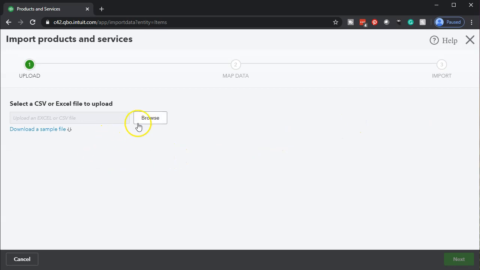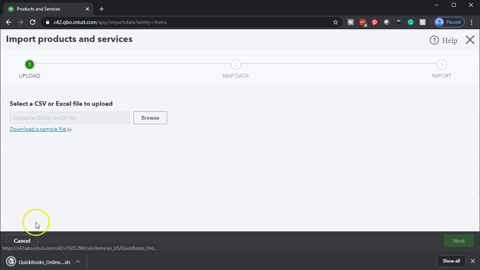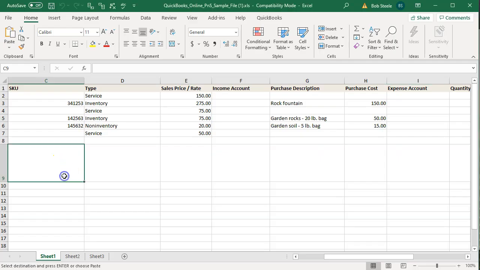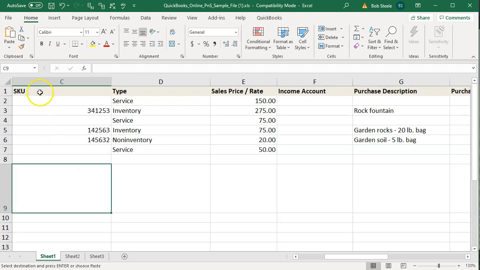Now they have the browse item here, and you have the options of uploading an Excel or CSV file. We'll actually take a look at an example of an Excel file. I'm going to download their example file. Now, if you have other items that you want to import, then you basically want to tie it out to the screen that is on this Excel file as much as possible, at least the headers. Now, you may not have all of these categories as you go through it. So if you don't have the category, you can leave it blank, or you may not even have the column there, but these are the categories that can be included.